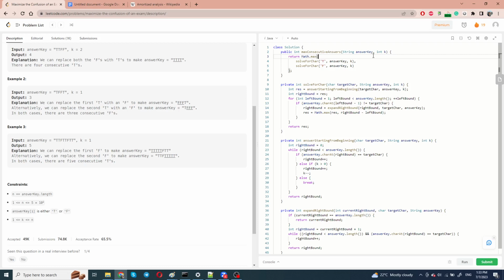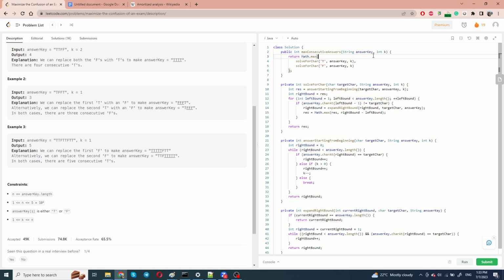And the next observation is that suppose that in the optimal answer we need to change false answers to true. Then in this case we can solve for this specific scenario. And now suppose that in the optimal answer we want to change true answers to false. We can solve for this specific scenario, and our final answer is basically the maximum number among these two solutions.